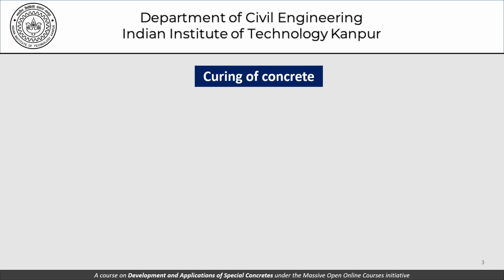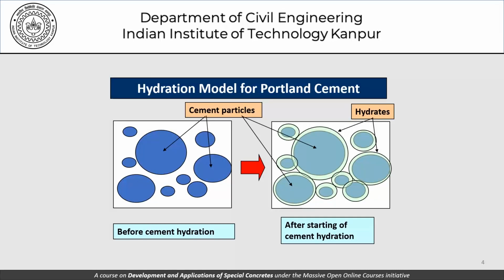So before we get started with our discussion of curing in concrete, let's try to review some principles in hydration. This slide we've already seen before, and what this picture tells you is cement particles surrounded by water, and as hydration proceeds, hydrates or hydration products are formed around these cement particles. To facilitate this process, we need to do curing.